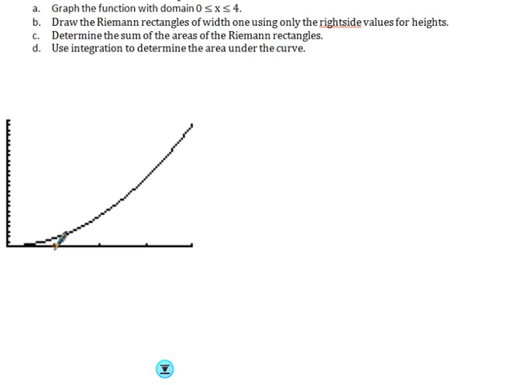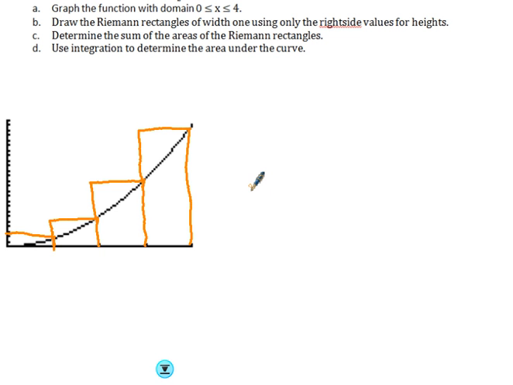So if we want the right side, these are the right end points. So I'm going to go up to the line, and draw it over like that, so kind of one rectangle. My second rectangle, I'm going to go up here to the right end point, come over, and draw it back down. My third rectangle, I come up to the curve, I go back over, and I come down. And then the last one, I'm going to draw it straight up to the curve, and then bring it over and bring it down. So kind of like your cell phone bars, more bars in more places.